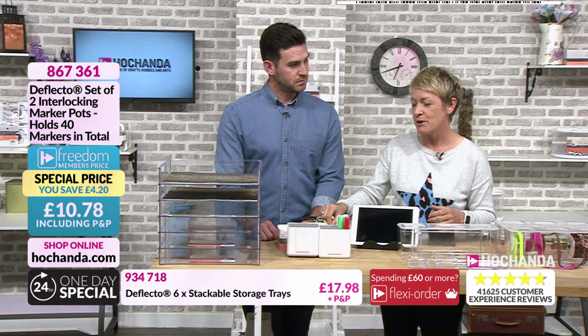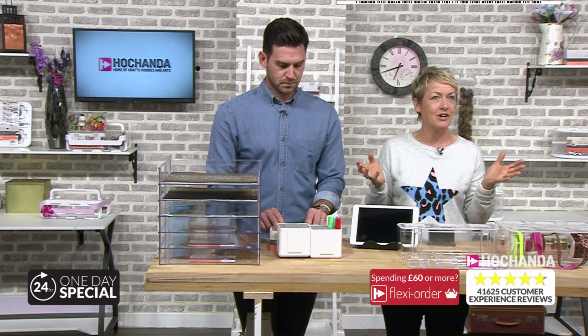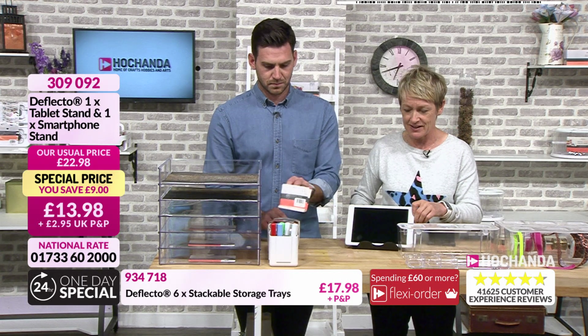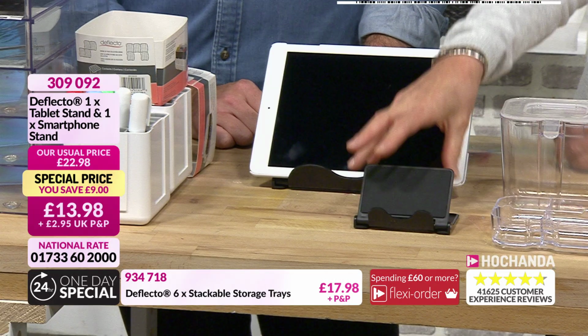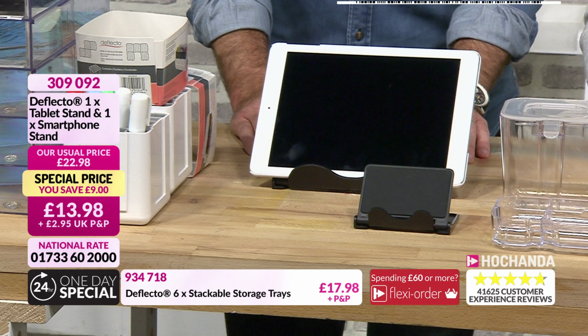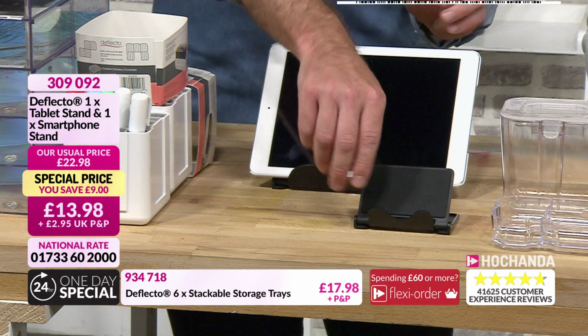Right. So we're talking about our papers. We're talking about our pens. Now let's think about how we're going to watch Hochanda, how we're going to watch those tutorials, or how we're going to play music in our craft room. Well, most of you will either have a smartphone or a tablet, and these are perfect for you. Let's talk about these, Sam. So you are getting both of them. You're getting the smartphone stand and the tablet stand. So you just want to run through the features of the product.